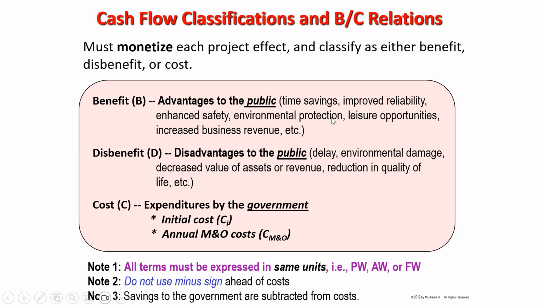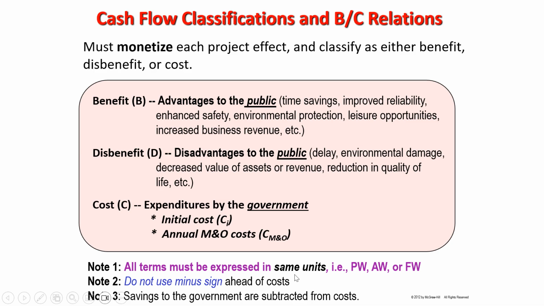But what we still do is combine them together and find out whether the benefits outweigh the costs. That's basically the analysis: do you have more benefit than cost? Because if the costs outweigh the benefits, then you shouldn't do a project. You should only do a project if the benefits are greater than the cost. But in order to combine the money together, of course, it needs to all be in the same time frame. So it all needs to either be at the present or in the future or expressed in terms of an annual worth.